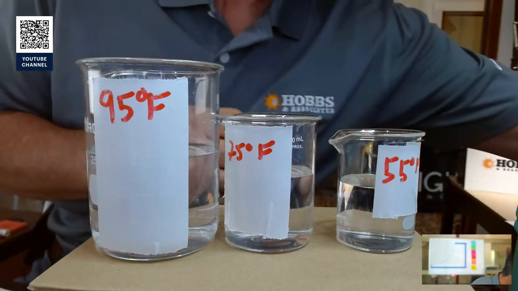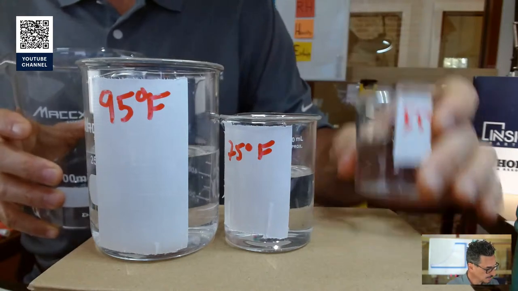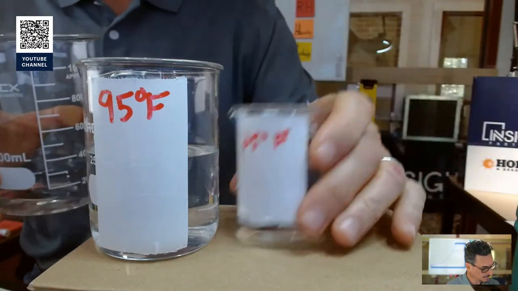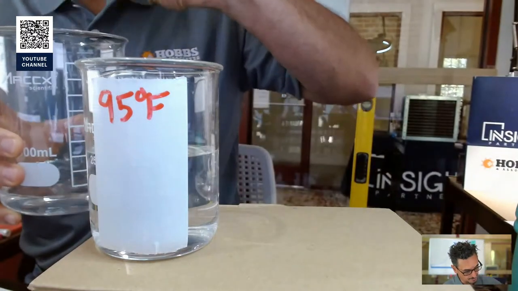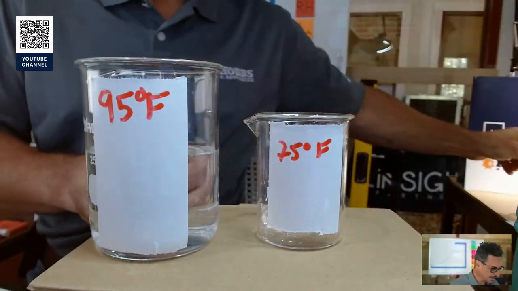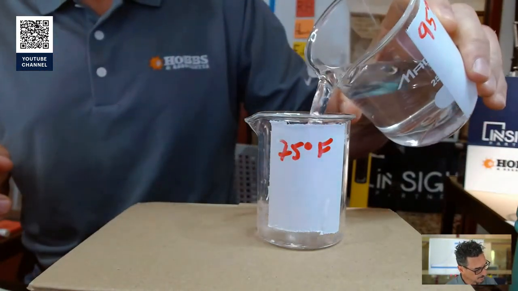Now, Brad Schmidt the other day suggested I do the following, which I think is a good idea. So I'm going to take this and dry it out. I'm going to take this 75 degree temperature and dry it out. So 50% RH at 95 degrees, how much water would that be at 75 degrees?